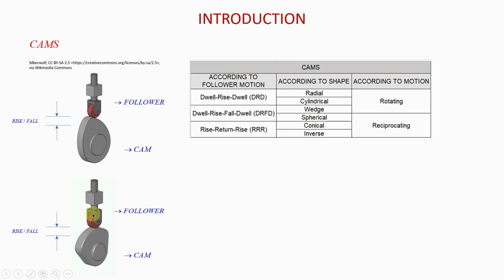Okay, I hope you can see what it's doing. Dwells, rises, dwells, falls. Dwells, rises, dwells, falls. If you look at it, you will see that this is actually a DRD cam, because it dwells, rises, dwells, falls, and repeats. So it's dwell, rise, dwell, fall. It's a DRD cam. So that's what we have here. I hope this made sense.